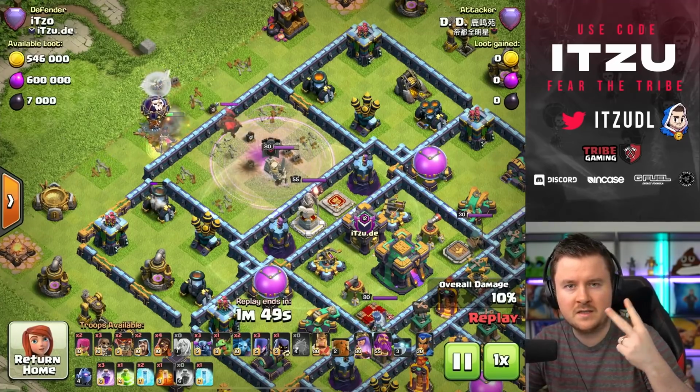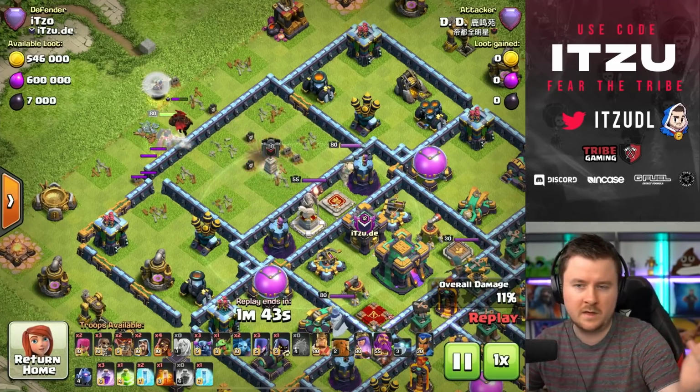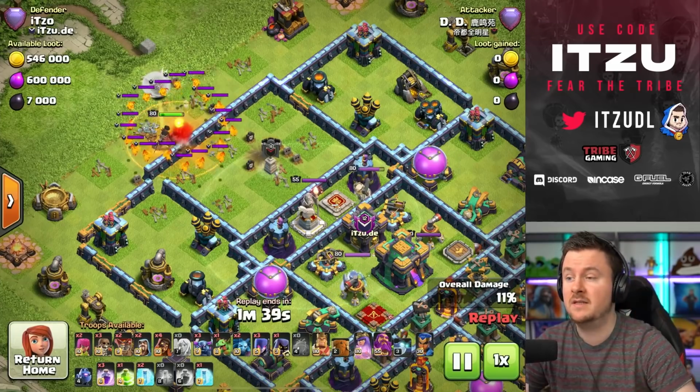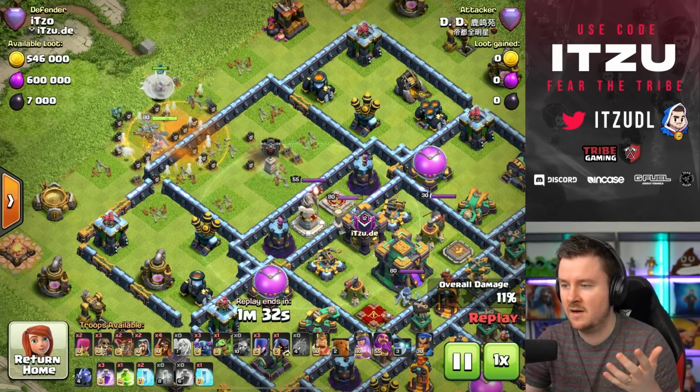I'm going to show you guys two Pekka Smash attacks. This is the first one. Both use the same entry. Obviously, they went a different way after that. But overall, it is just insane. So let's take a look at that. First off, the value and everything is great. The start of this guy is pretty much insane.